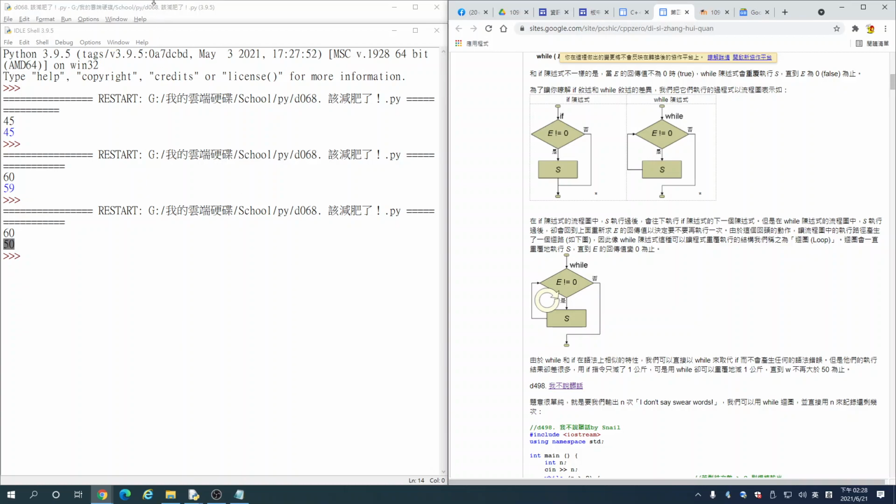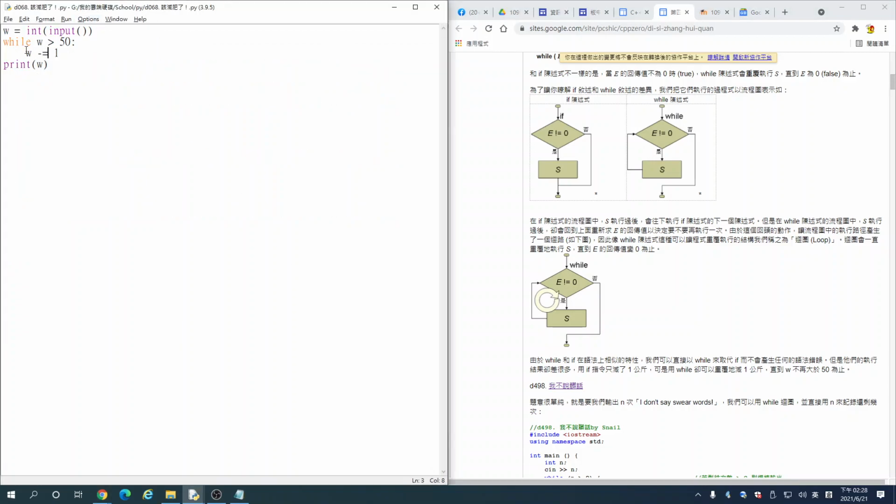So this is what the while statement does. These statements will be repeated again and again until W is not greater than 50 anymore.